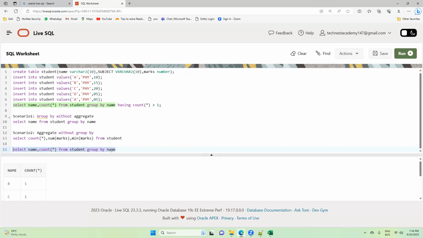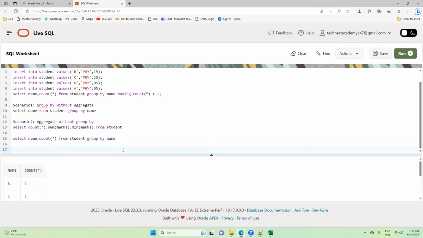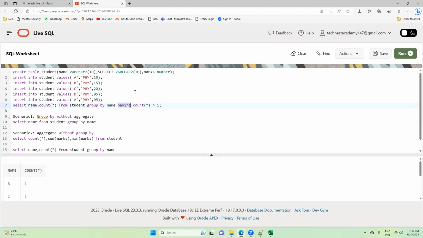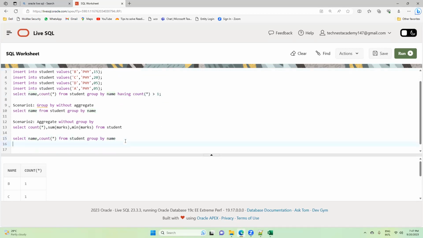Okay, now, next topic, the one which we were discussing yesterday, and I hope you have all understood so far. Now the question is, can we use having to apply a filter on a plain column? Plain column means, so far we know that we can use having to apply a filter on aggregates, like I have applied a filter on count with the help of having. Similarly, you can use having to apply a filter on sum, max, minimum, average. I think you all know this, right? We have discussed all this stuff. Now the question is, okay, fine, I can use having to apply a filter on aggregates, but can I use having to apply a filter on a column name of the student table, right? Is my question clear?